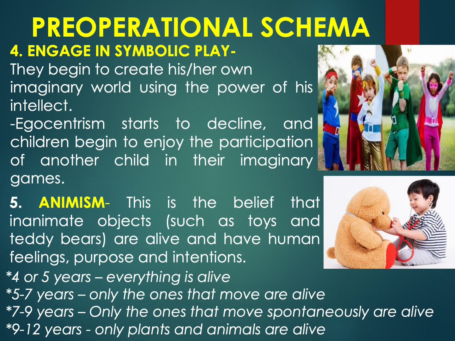Pag siya naman ay naging 5 to 7 years old na, they realize that only the ones that are moving are alive. So yung mga laruang robot, laruang mga gumagalaw na de-baterya, para sa kanila buhay din yun. And then, when they are already 7 to 9 years old, they realize that only the ones that move spontaneously are alive. Yung mga gumagalaw lang na kahit hindi mo inoon or inaandar, yun lang para sa kanila ang buhay. But if the child is already 9 to 12 years old, they realize that only plants and animals and human beings are alive.